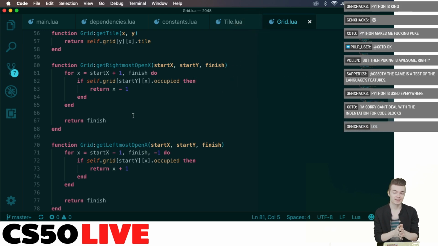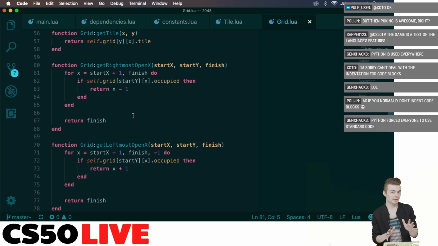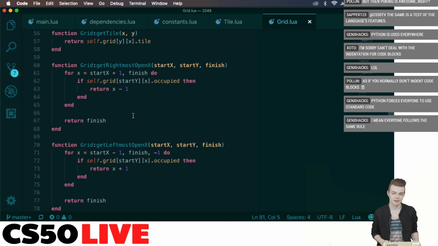Once you get used to it, it's quite nice. Especially once you get used to editing really crappy code bases where people don't indent, it's kind of a drink of water. But I understand where you're coming from. It's hard for most people that aren't used to an indented programming language. You kind of have to really get your hands dirty with it and make something. But once you do, you're going to be like, wow, I kind of like the fact that I'm forced to write clean code. It's kind of nice.